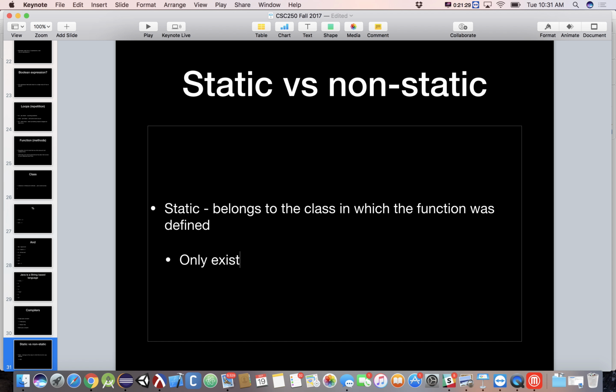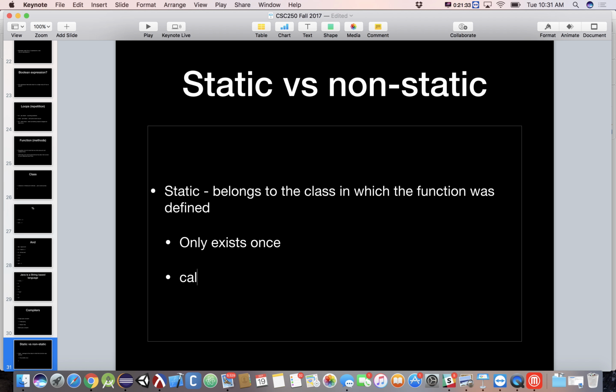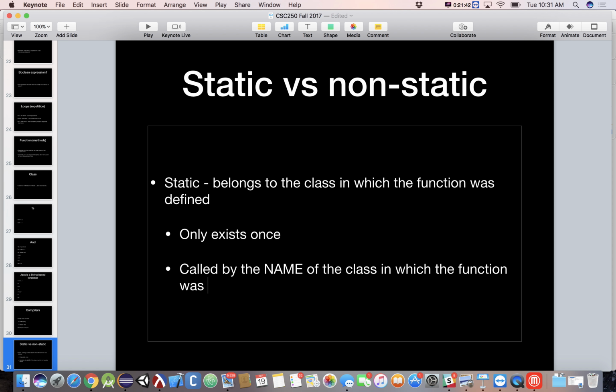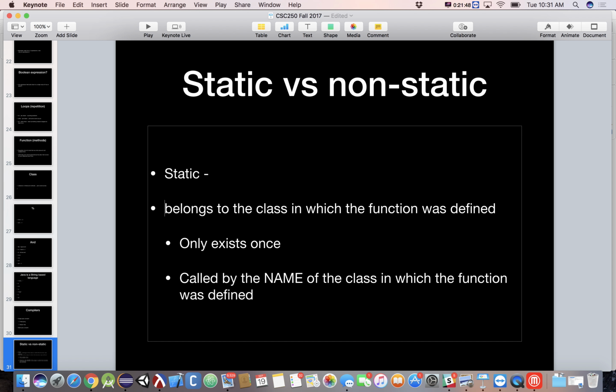Only exists once. Called by the name of the class in which the function was defined. So actually, I guess the better way of writing this would have been like that.